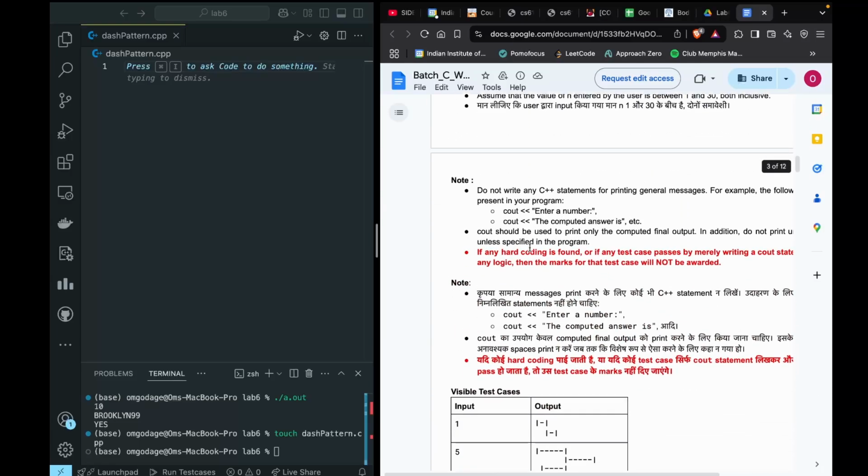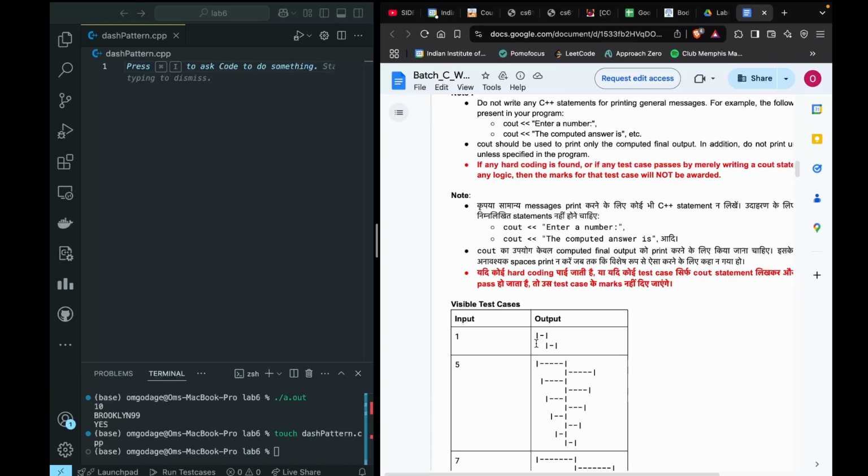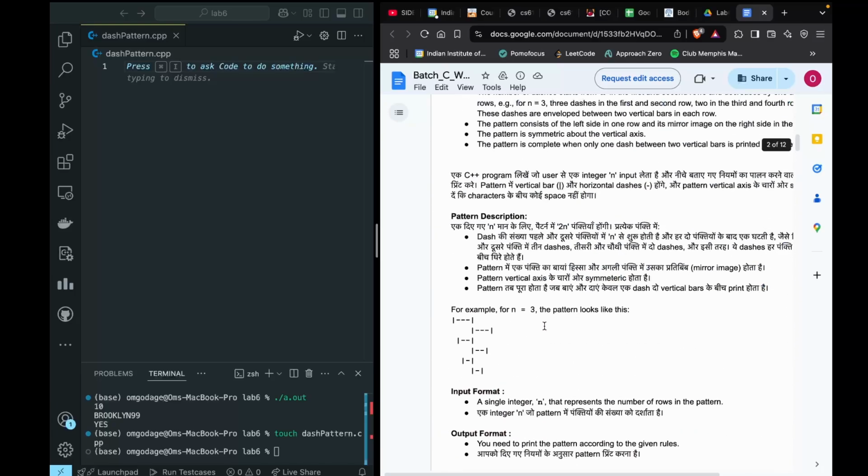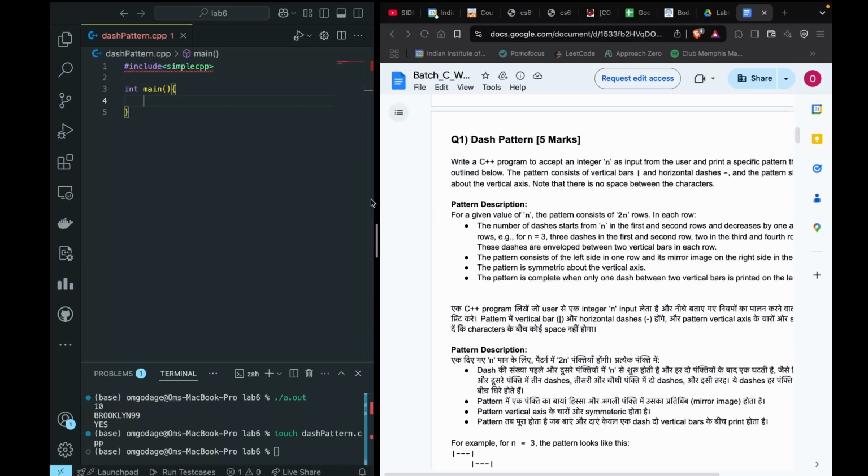Okay, let's start making this. The number of spaces is 2 here, and it will be 1, 2, 3, 4, 5, 6 over here. Okay, alright. Code: simple C++, int main. You take an input n. For int i equals 0, i less than 2n, i plus plus.